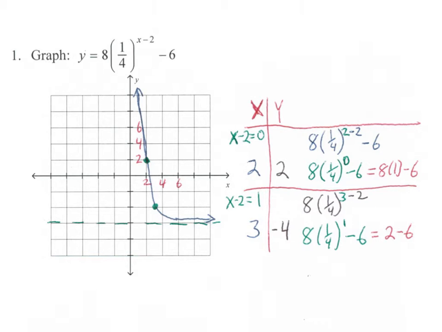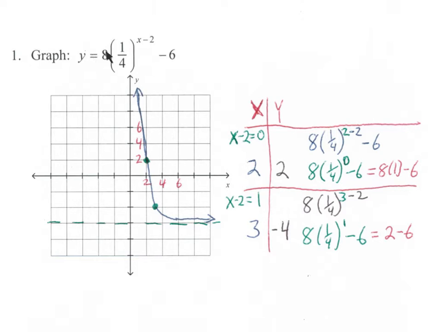Next thing you want to look at is this number right here, because this is the asymptote, the horizontal asymptote. Normally an exponential decay goes up against the x-axis. But since it has -6, meaning it's been pushed down 6, the horizontal asymptote is now at -6. Watch carefully. See, I went by 2s, just so you know. That's why that's -6 down here. So if you want to look for the horizontal asymptote, you want to look right here to give you an idea if it's a growth or decay.